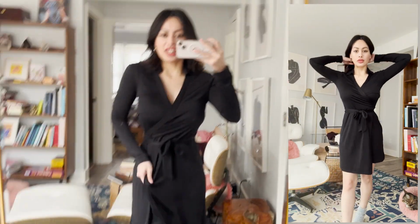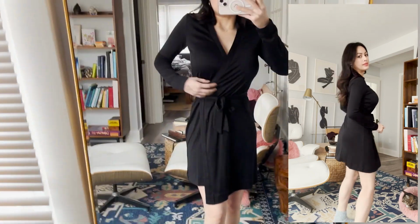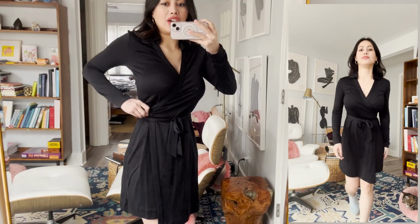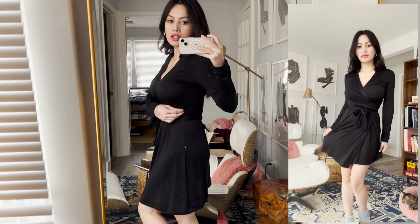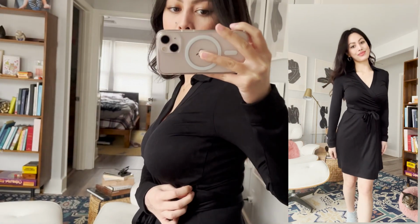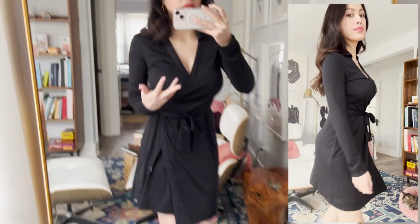I got this wrap dress. It feels so thick and it feels really high quality. It's beautifully made. And the thing about silk wrap dresses is they never go out of style. I have one from DVF, from Diane von Furstenberg, but it's $600 and this is $129, I want to say. I'll have it linked below so you can check it out, but it also comes in blue, and there are different variations of their silk dresses that are typically navy, black, and green, so check them out, linked below.